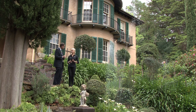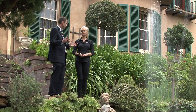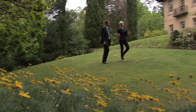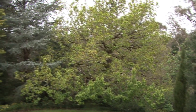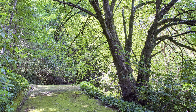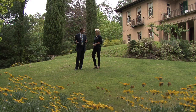So how much land do we actually have here? We're on a little over 17 acres, which is quite incredible given that we are literally 5 minutes from the toll gate to the front gate, and quite unusual to have this much land in one property. So on a property that just seems to keep going and going, what other features do we have here? Well, you're right about it going and going, because beyond this curtain of trees, it goes down to some paddocks, and the original owners had a few sheep here off of their country property, obviously for eating purposes and whatnot in those early days. The current owners have had Angora goats, and so they have shorn them and sold off the wool, as it were.